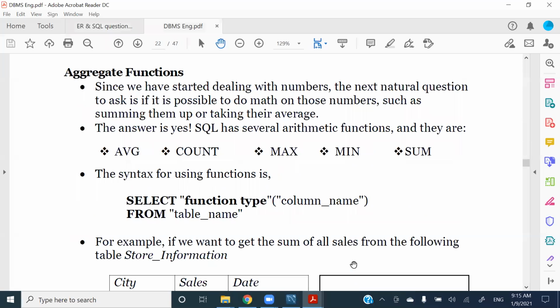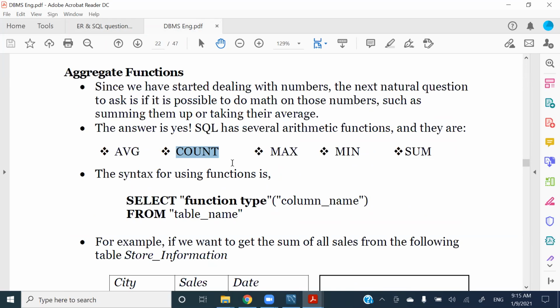When it comes to aggregate functions, there are many, but you are given these particular functions: average, count, max, min, and sum. Their names indicate the task they do. AVG stands for average. Count is to count how many things there are, right?